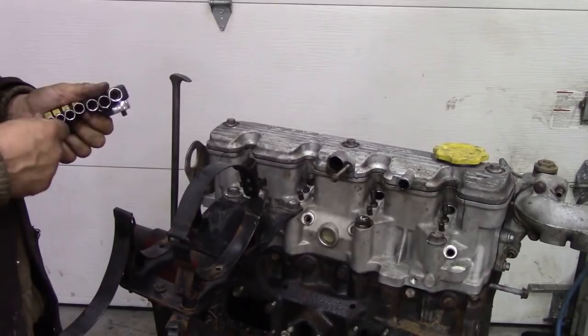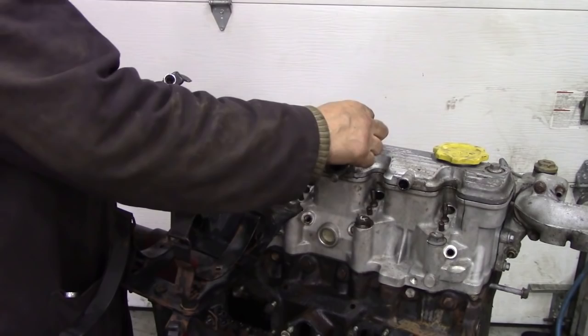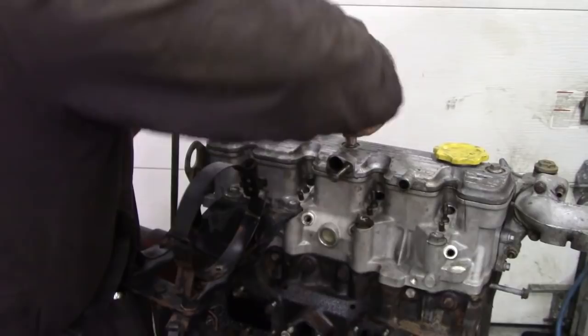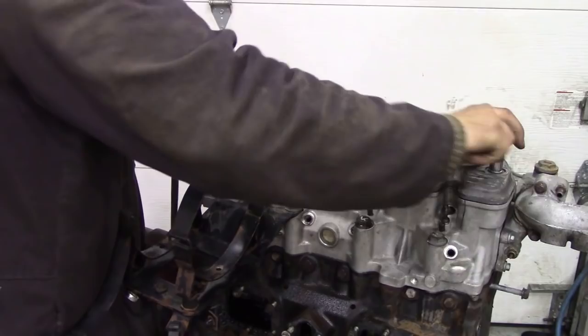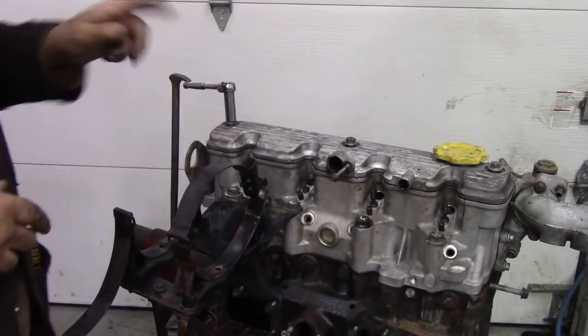With the glow plugs out, now we're going to take off the rocker cover. They're 13mm. What you do is start at the middle. They don't have to be monster tight, these covers. Everybody rips them down and then it warps the cover. Just do it evenly. And then we can start to get to the balance.